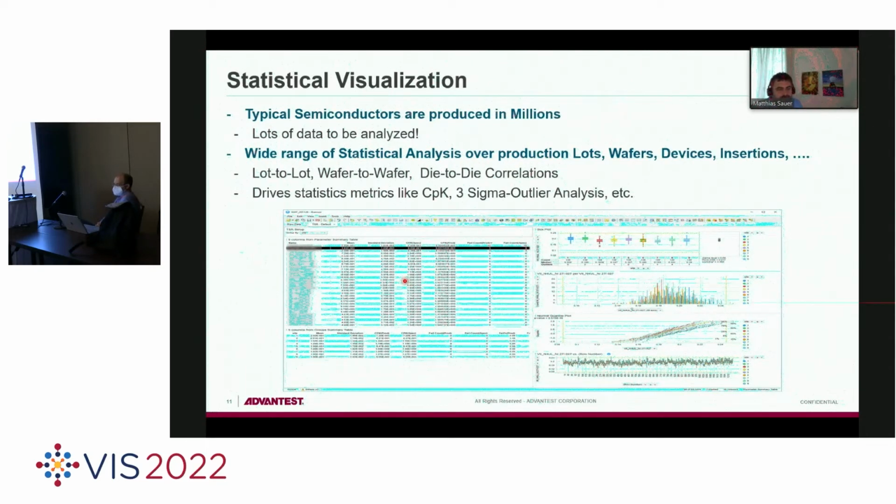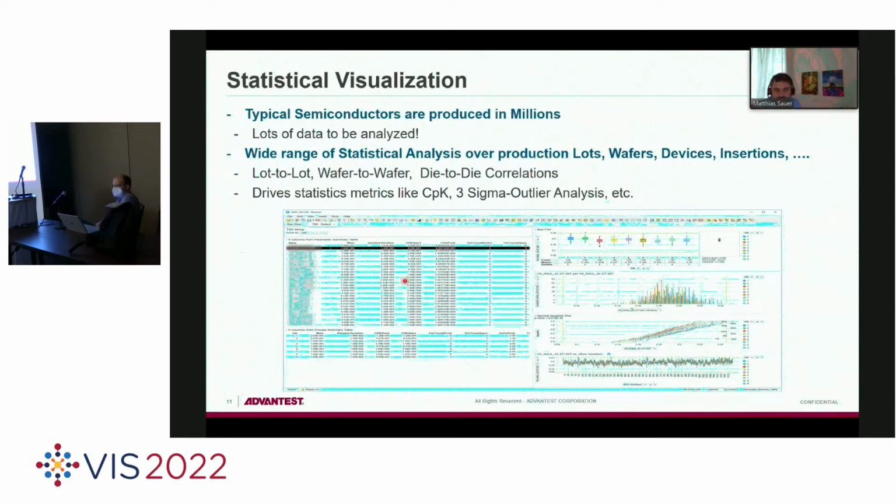You look into the distributions, you look into changes in the distributions from one parameter to the next, and you also drive your processes using standardized statistical metrics like CPK analysis, like a 3 sigma outlier analysis. So you always come from a statistical point of view and you try to assess whether things are normal, whatever normal means, so within your previously defined statistical ranges, or whether things are outside.